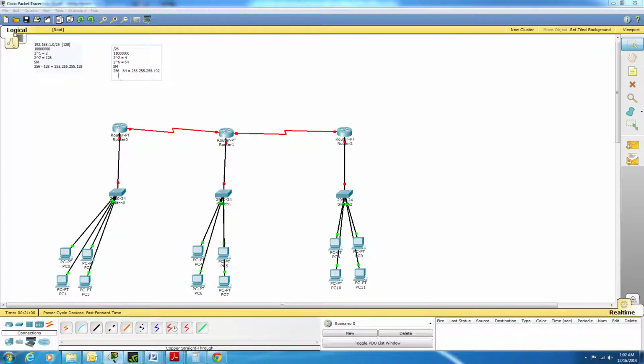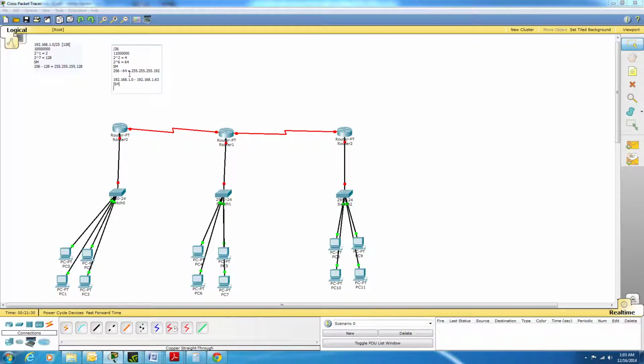So what we're going to do is show you what the blocks would look like. The first block of IP addresses would be 192.168.1.0, and that will go up to 192.168.1.63, and that equals 64 IP addresses.